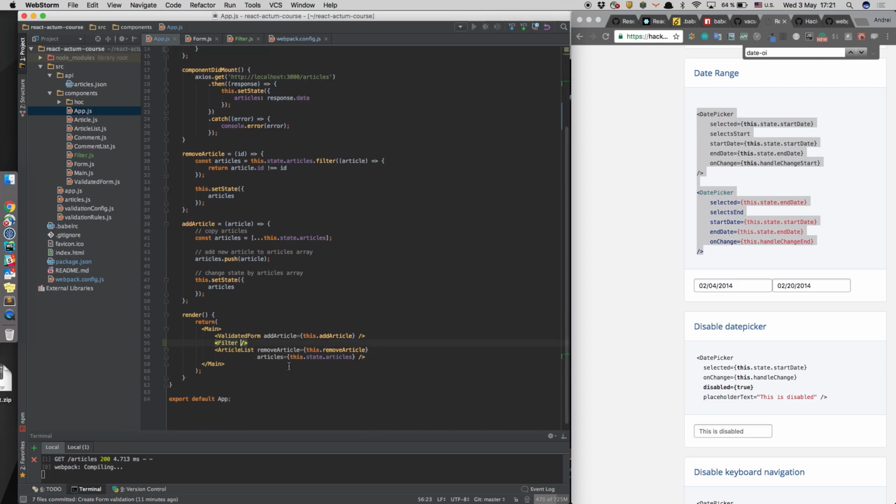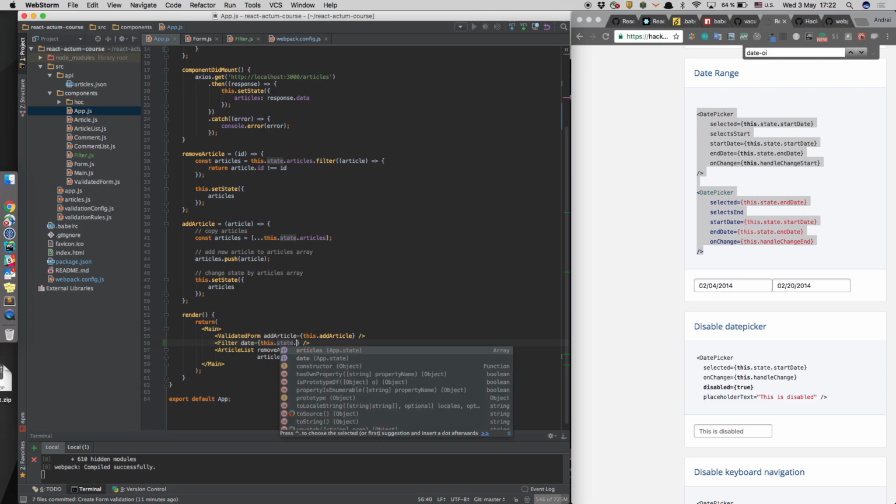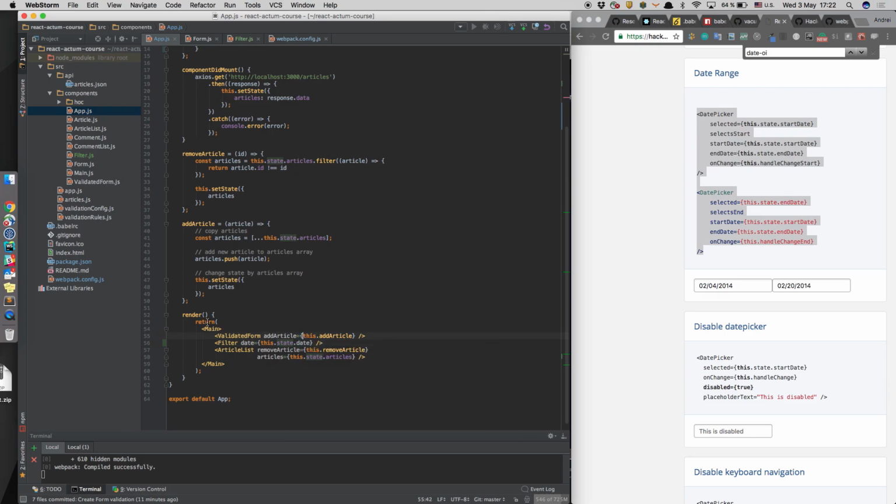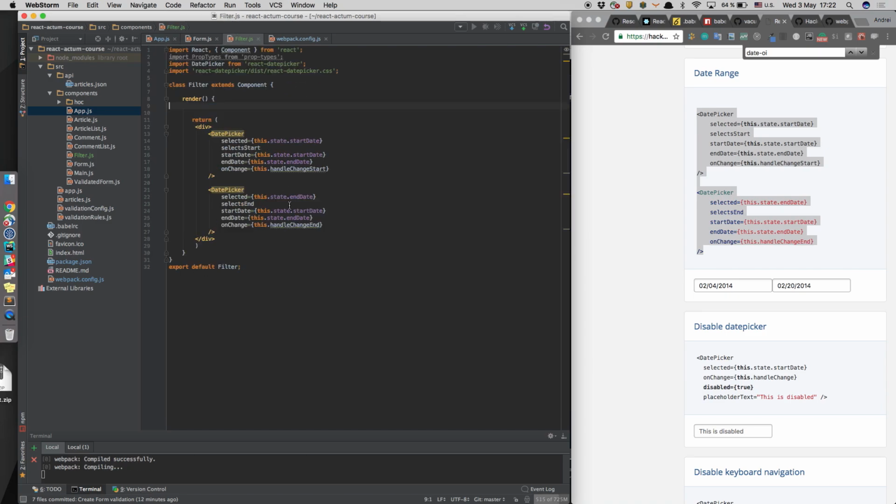Here we pass to filter date equals state dot date. Oh, let's use it. Start date from state. So we pass data to our filter component.